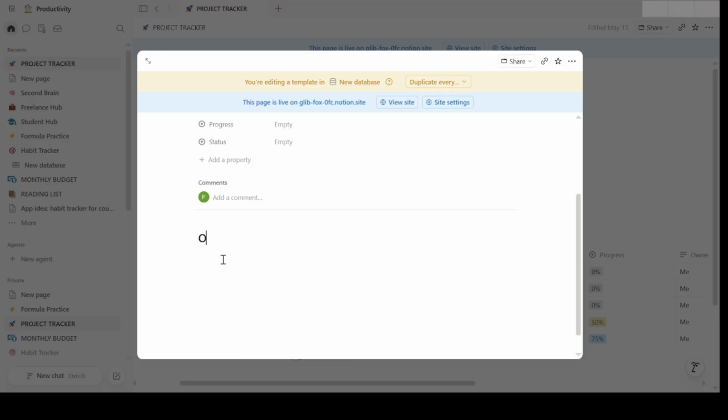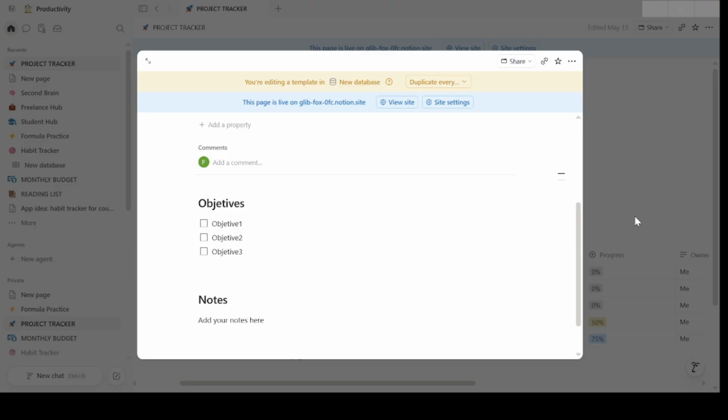Let me show you. I'll create a template called New Project. Inside, I'll add a heading for objectives, a checklist with empty items, and a notes section. Now, every time I create a new project, I click New, select New Project, and boom. The whole structure is already there. I don't have to set it up every time.